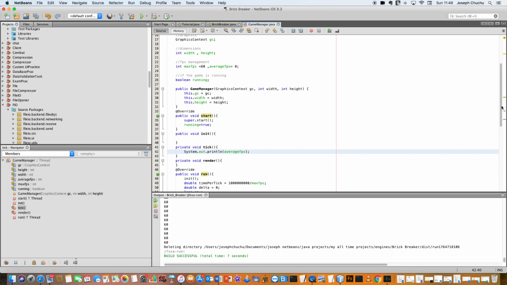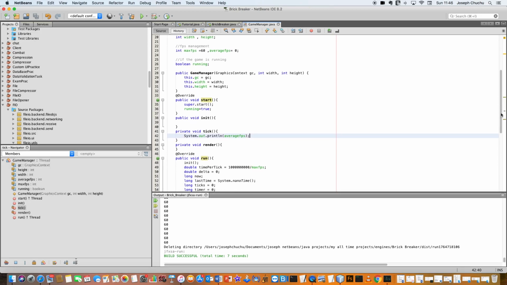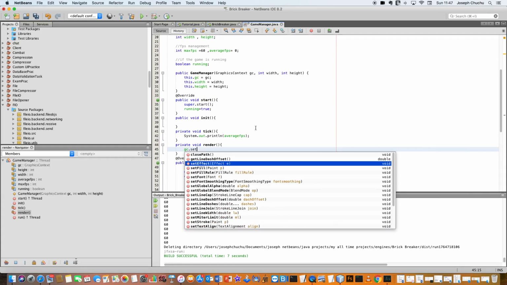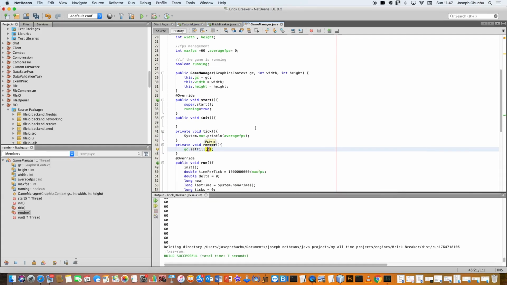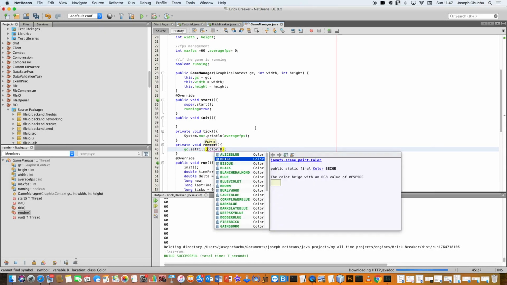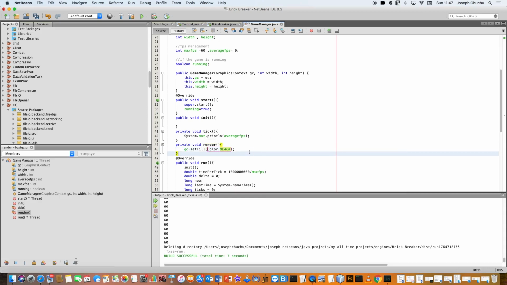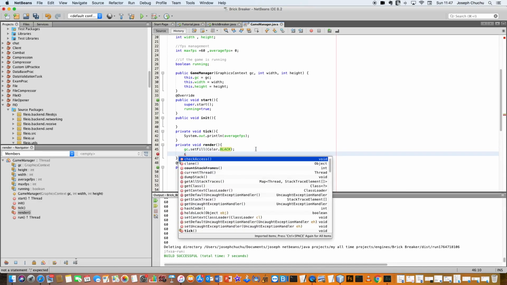So yeah, now we're gonna be dealing with moving. As I said in this video, we're gonna be dealing with moving stuff and making it appear as if it's animating. So first of all I'm gonna set a color. You see it, set fill to, I don't know, any color, black maybe. Color.black. And then we're just gonna draw an oval.